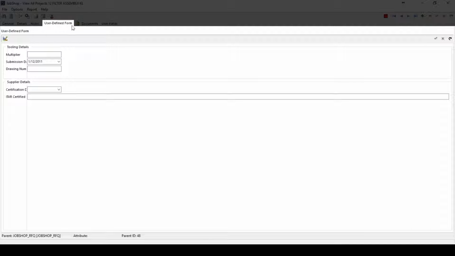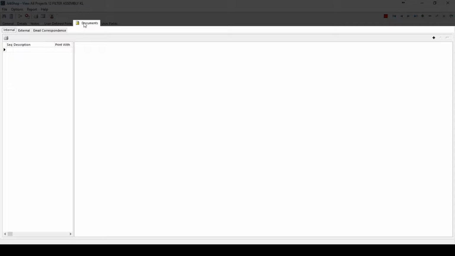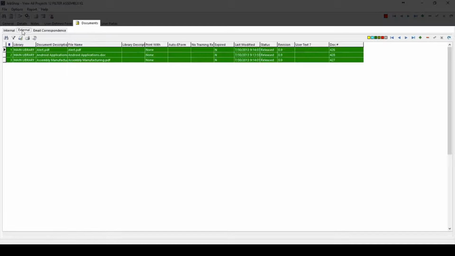As we mentioned earlier, various documents can be attached to projects. These can include things like work instructions, drawings, customer contact information, and so on. Users can also attach emails directly from Outlook, simply by dragging and dropping an email. All other employees that view this project's documents will have access to all of the internal and external files, as well as email correspondence that have been attached.